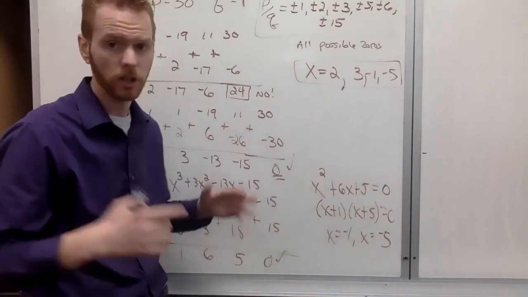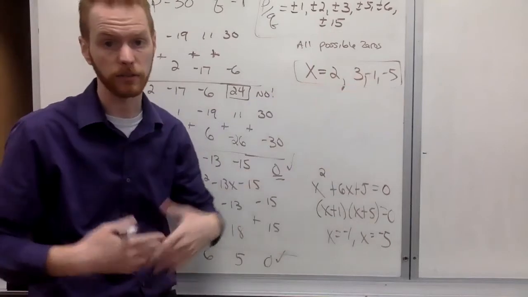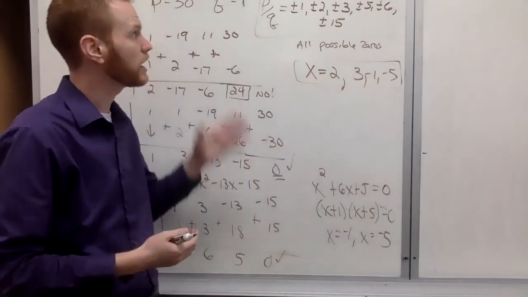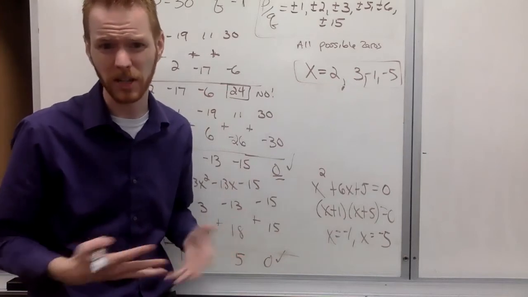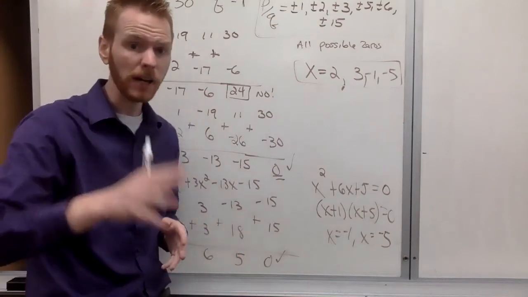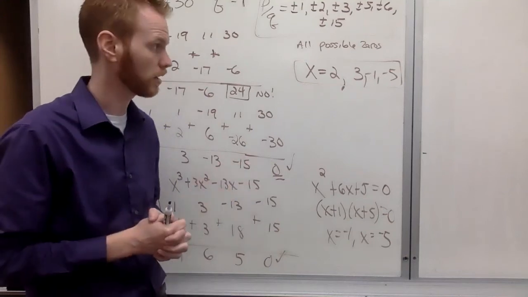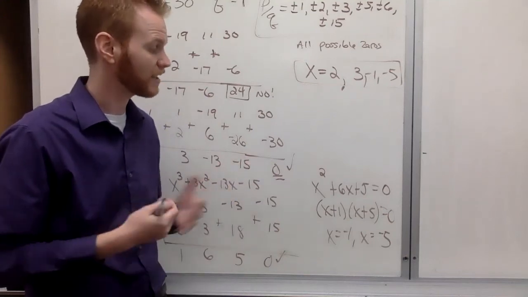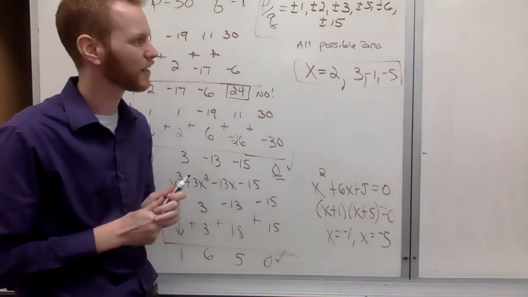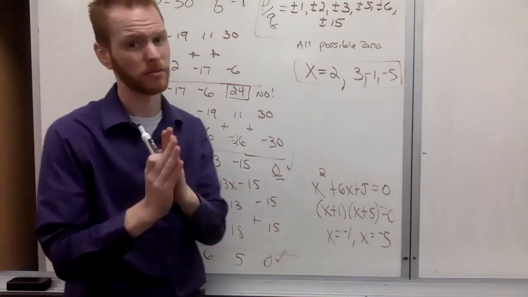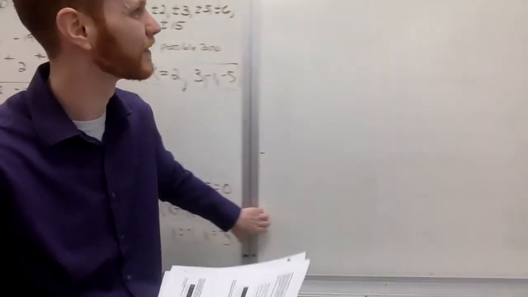All right, so, could we use rule of signs to figure out that there were 2 positive and 2 negative? Yes. Considering the nature of this problem, I didn't think it was necessary to really know that information ahead of time. But you might want to know that information ahead of time, and that's okay, okay? So that's it. Those are my answers for that guy. Pretty cool, huh? Okay, we'll do one more. Come on, one more. This is fun, isn't it? Let's do one more, okay?